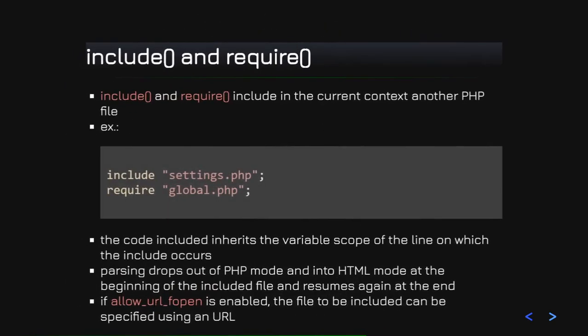Okay, include and require. With include and require, we can add the text of an external PHP file into the current file. The only difference between include and require is that if this file settings.php does not exist with include, no text is added to the current file, but nothing else happens. But if I have require and this file does not exist, then of course nothing is included in the current file, but there will also be an error and the PHP parsing stops here.